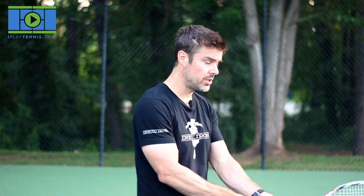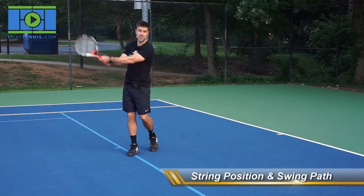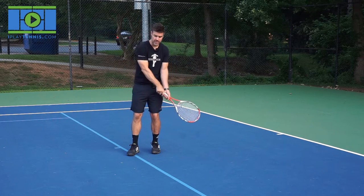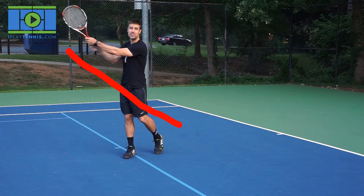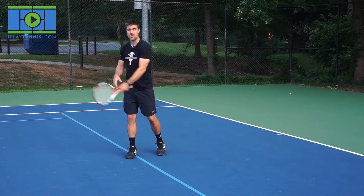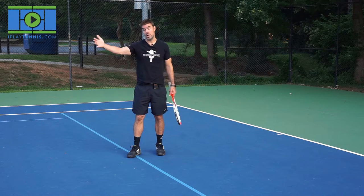You guys, we are further back in the court, so you're going to need to add some height to that ball. I don't want you guys to worry about power. Don't try to hit it harder. Hitting it harder means less consistent, okay? That's a general rule out here. So try to hit it a little bit higher, and the way you're going to do that is just adjust your string position, right? Tinker with that string position, tinker with the swing path, which basically is where the swing starts and where the swing finishes, right? So if I've got a low start and a high finish versus a medium start and a medium finish, you can see that there's a ramp there, right? And that's going to affect how high the ball goes or how low the ball goes.